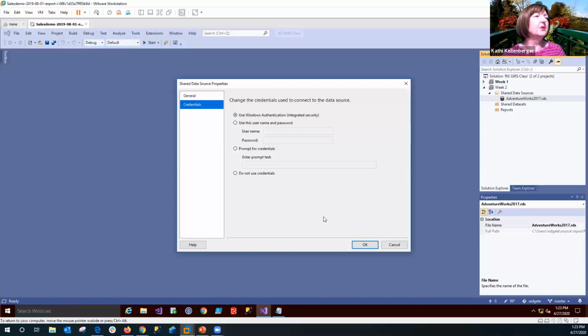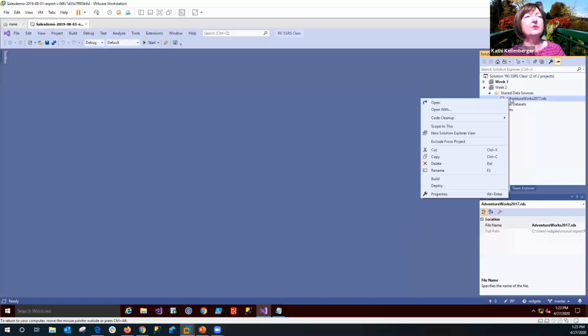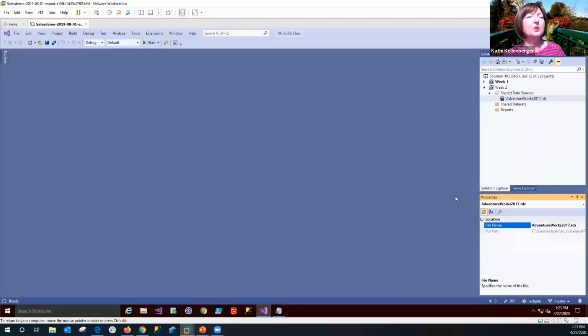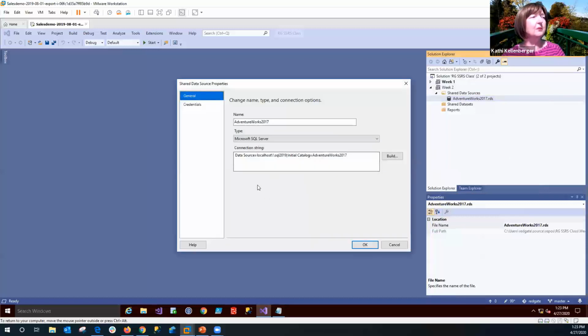I'm going to switch it to Windows Authentication and click OK. Another thing to note about the data sources is if I right click and go to Properties, what comes up is not really the properties per se of the object. All it is is the file name and the path to it. So that is not helpful. So you'll always have to click on it to get the properties to come up.